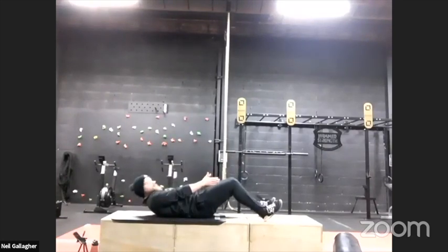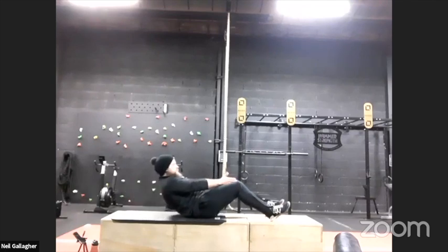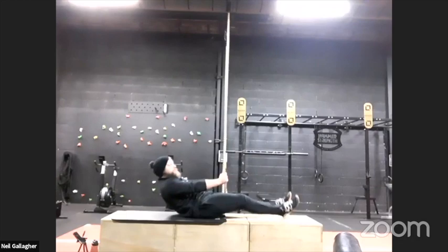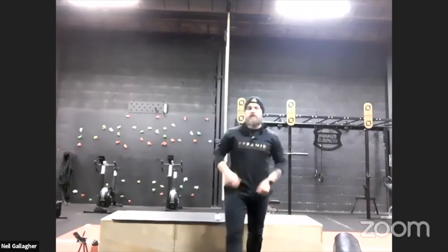So the crunches, reach in your hands between your legs and try and reach as far down through the legs as you possibly can. Now you can do this legs slightly bent like I'm doing, or you can do it legs straight. It's just a crunch movement, but it's 20 reps of that, and then you're back up onto your feet into those split squats.